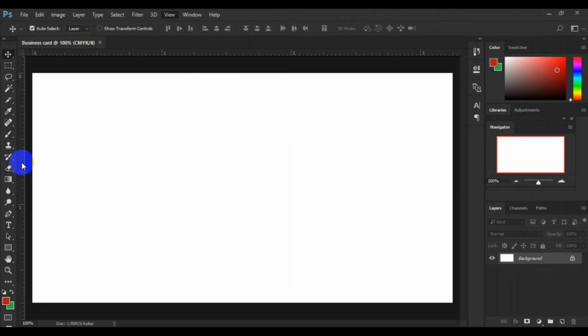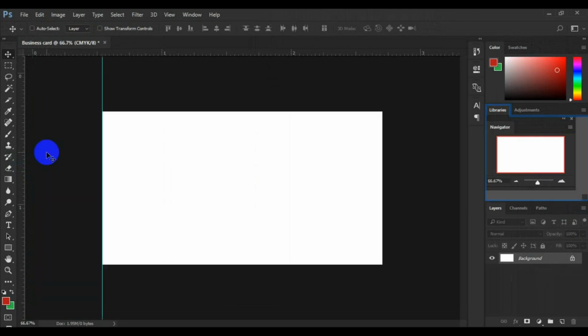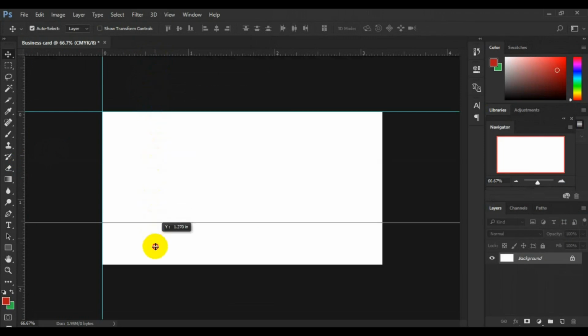So the next step you have to take now is to drag the ruler, both vertical and horizontal. Press Ctrl minus to zoom out and see the entire canvas, and make sure you drag it all over the page, just like what you see on the screen right here.